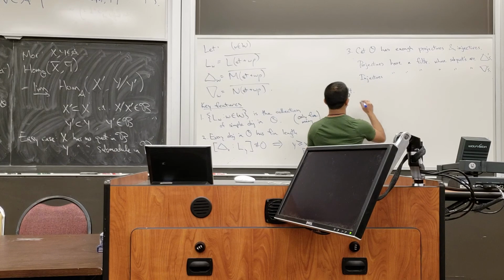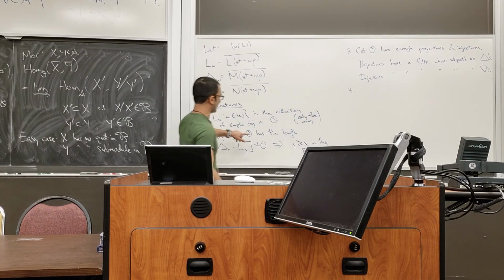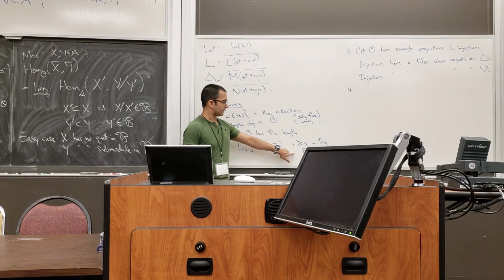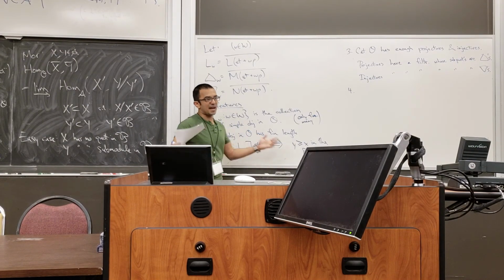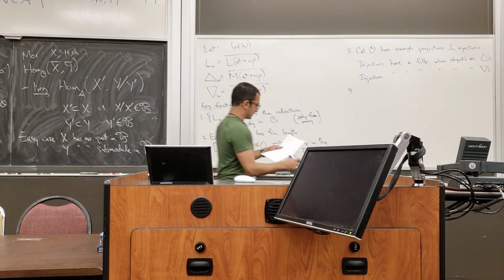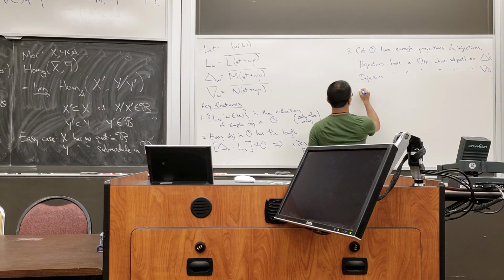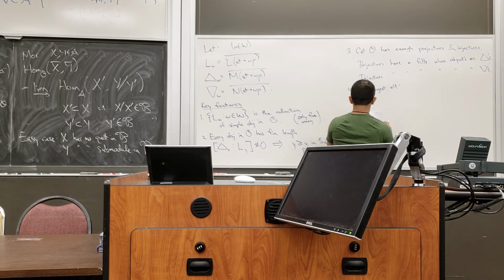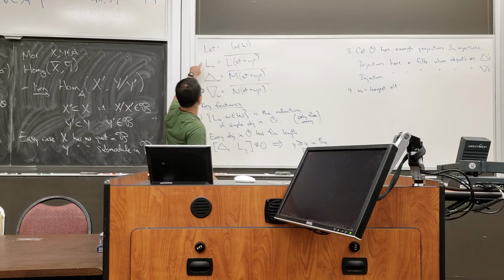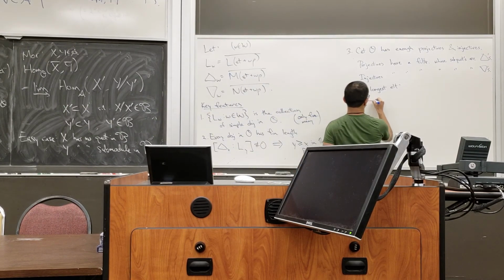Maybe I'll mention just a couple more things. I want to mention the extreme cases. So in the Bruhat order, the minimal element is the identity element of the Weil group, and then there's a maximal element, which is the longest element. In both of those cases, you can say something a little bit more. So for W naught, which is the longest element, it turns out that the irreducible and the delta and the nabla all coincide.